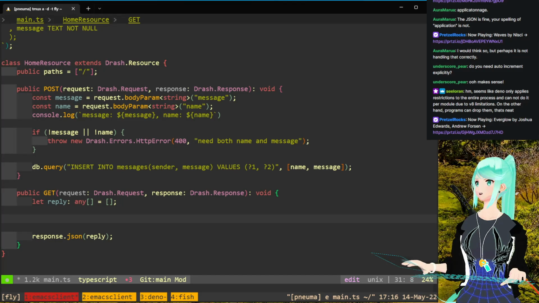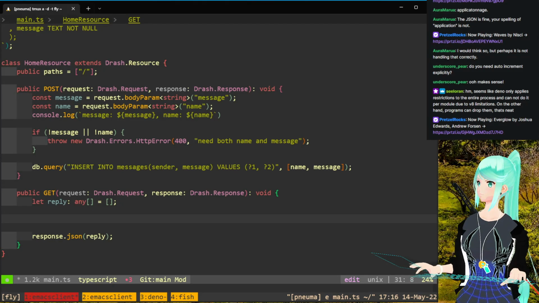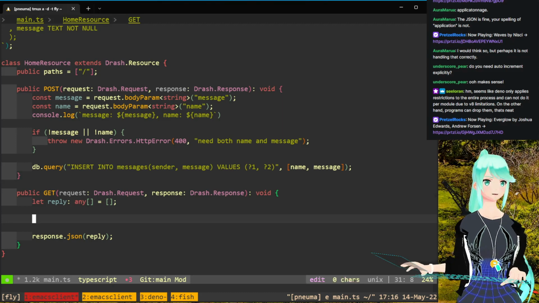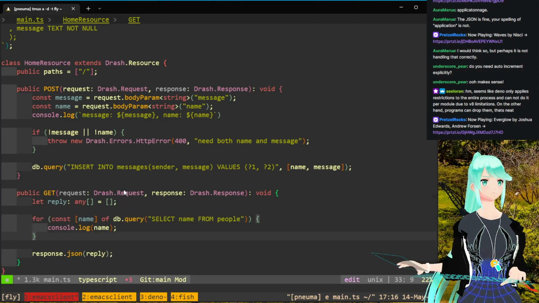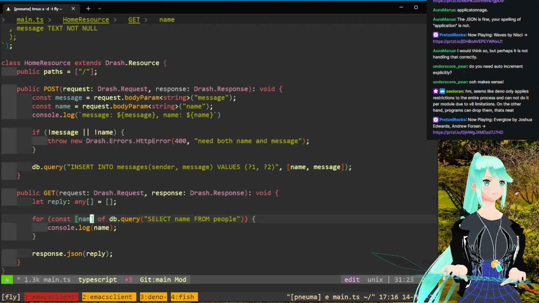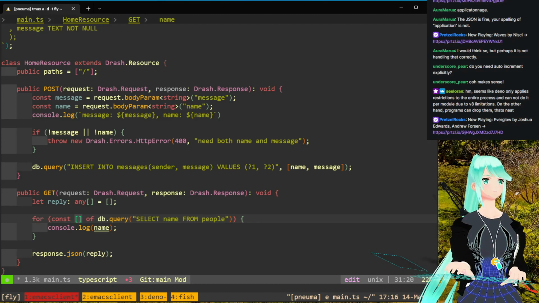So now, looking over at the documentation for the SQLite module, here is how we get a list of things.